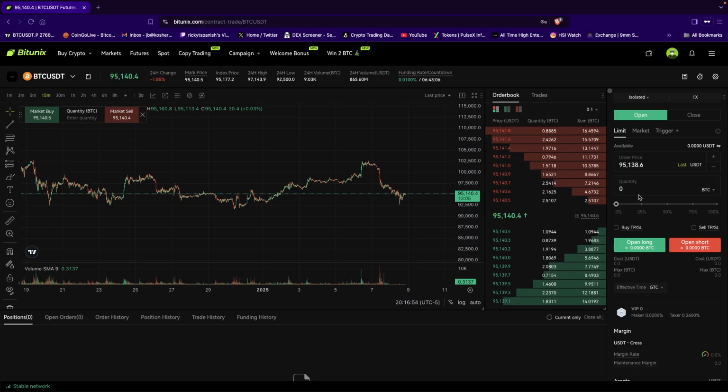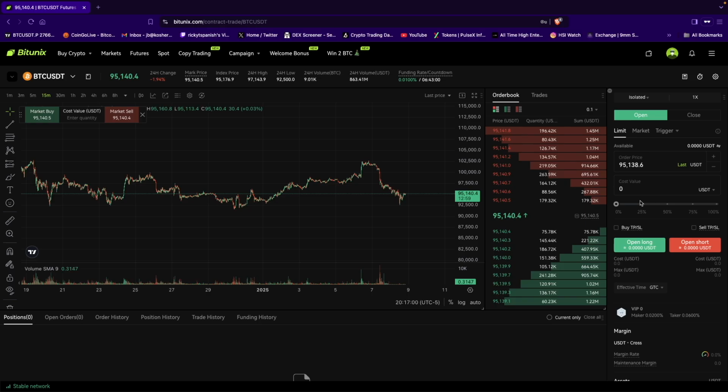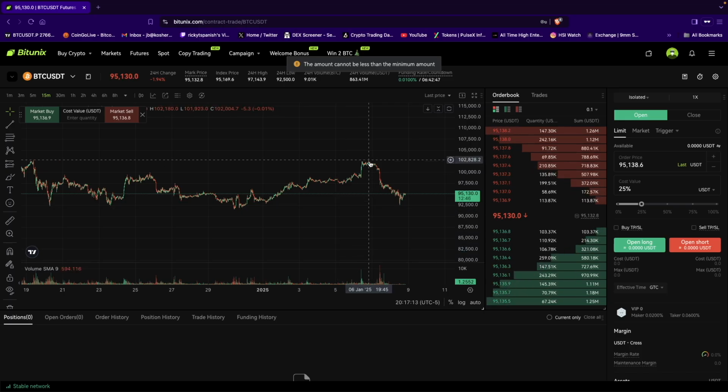To do that, you would just put in your amount. You can change it from Bitcoin to USDT so you can see it better money-wise and not read it in Bitcoin. You could manually put it in, move the wheel, and then push open long, and that would place a limit order wherever you set it.